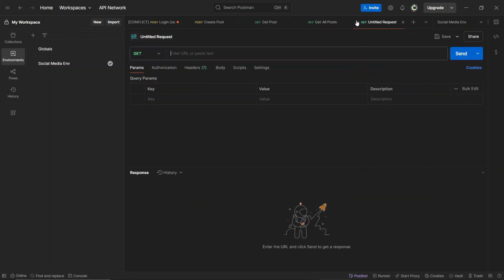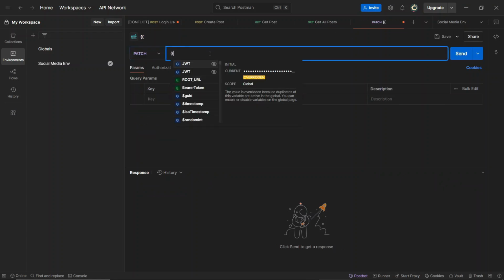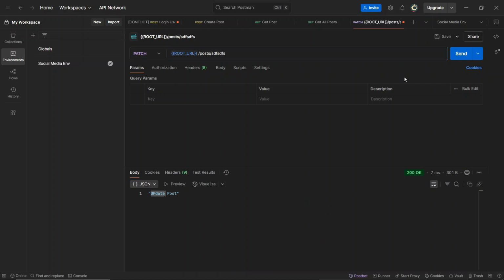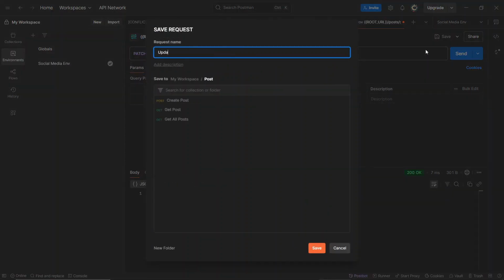And the next one, I think that's update post. So that's going to be a patch request. We need the root URL /post, and then the ID of the post we want to edit or update. Okay, so that's update post. The controller is working correctly.